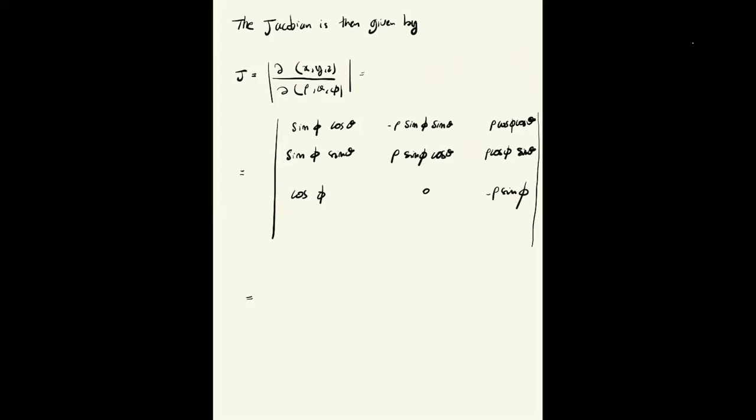Okay, welcome back everybody. So I was saying that the Jacobian can be computed. It's going to be a long calculation, and I'm not sure if I'm going to give you all the details, but you have to use this line here, because there's a 0 here, right? So it's much easier to compute the determinant using this line here.